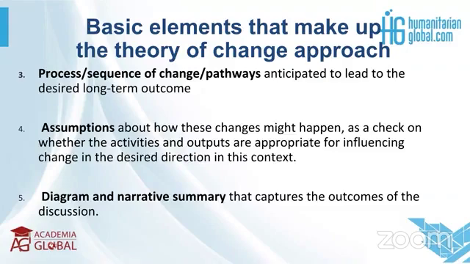So these things are really important. When you look at your diagram of the theory of change, for example, and the narrative summary, is the context explained? Because in the narrative summary, we expect to see the context. Do we have the changes, the outcomes, the change we expect to see? Do we have the sequence, how this change will happen, the pathways of change, the process, that if this happens and this assumption holds true, then this is likely to happen, and so on? Are we able to see that?